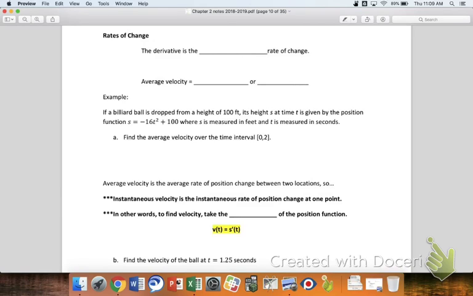So rates of change, this is where we're talking about more of an application side of a derivative. Remember from before, the derivative is the blank. Instantaneous, yep. So instantaneous rate of change. And remember, that's a little bit of a misspeak there because you really can't find an instantaneous rate of change, just a rate of change over a really tiny interval of time. But we'll use that terminology nonetheless.